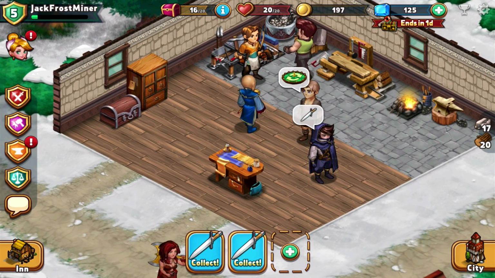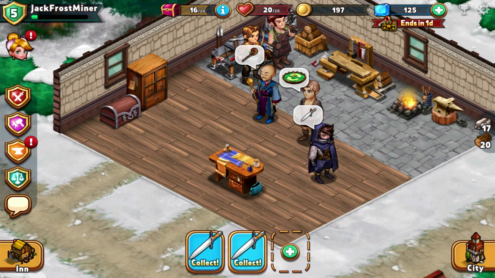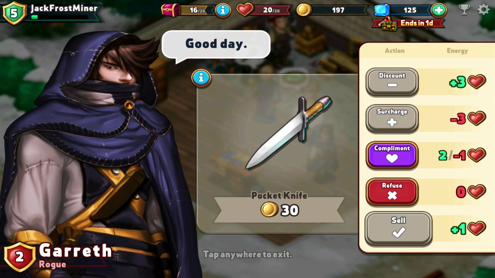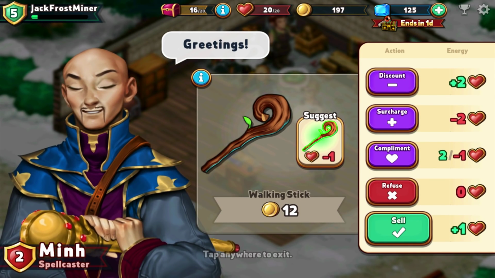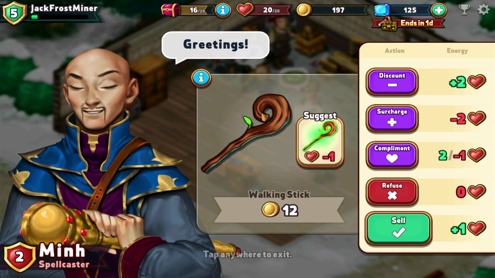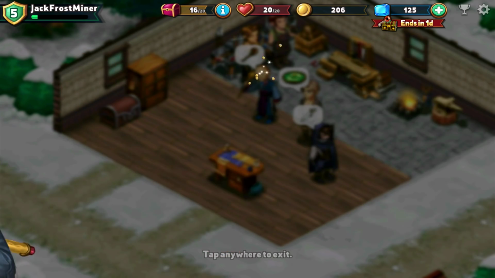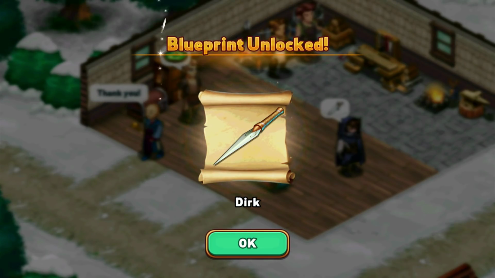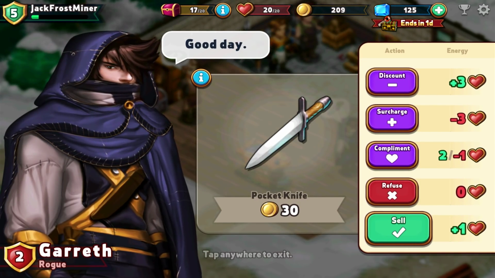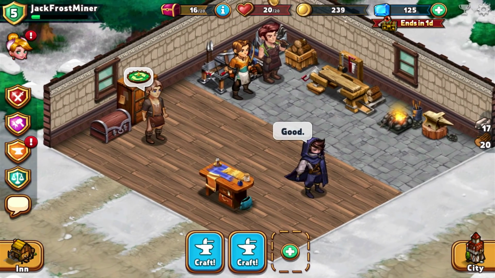And everybody coming into the shop with the requests over their head, like this man right here, Gareth the Rogue, they look for equipment or tools and things like that. See, Min, the spellcaster, wants a walking stick. And I can give him that walking stick and he can leave happily. Now, unfortunately for Gareth, he had to wait a little while, but I do have his pocket knife, so you can go ahead and take that.